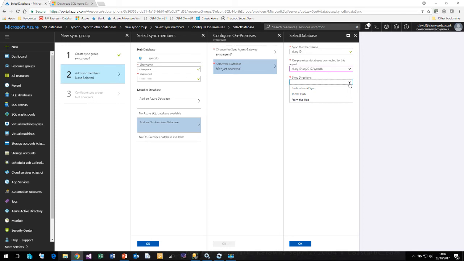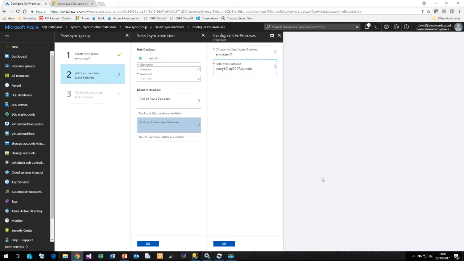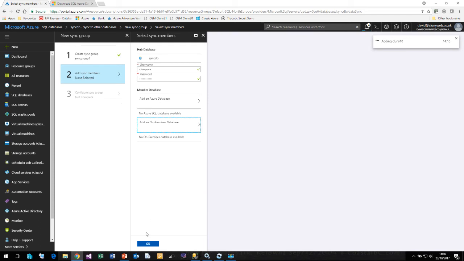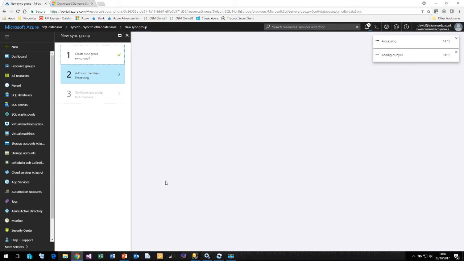Do I want it to synchronize in both directions, or do I just want to synchronize from the hub, from my Azure database to all the other databases, my on-premises database in this case, or do I want to be able to just send information from my on-premises database to the hub, which is my Azure SQL database? I'm going to go bi-directional. Click OK. Click OK again. Click OK again.